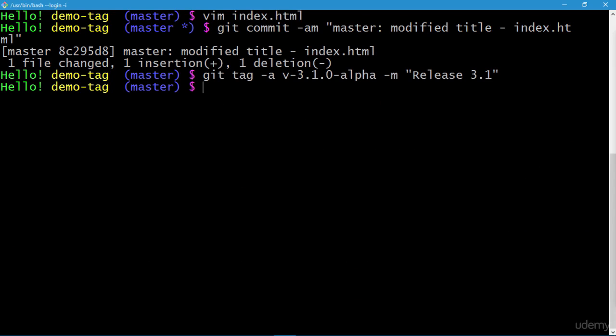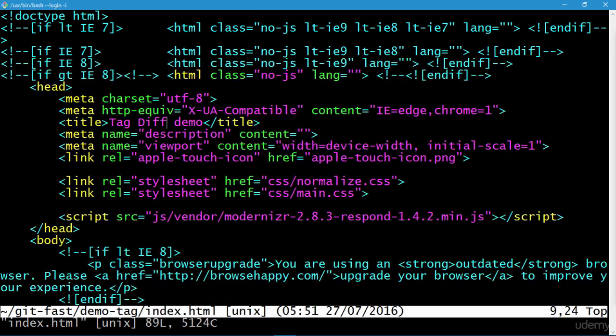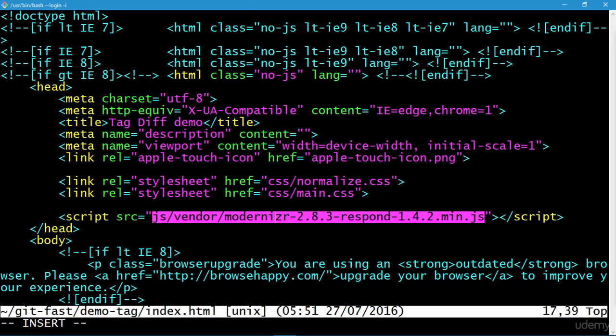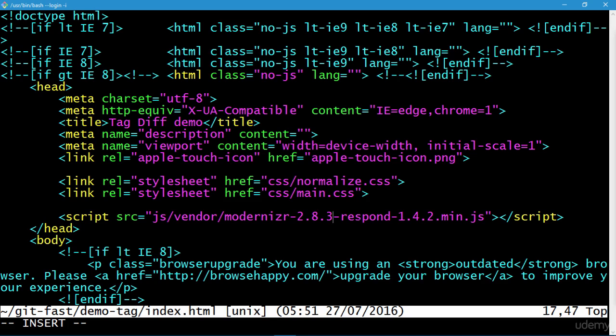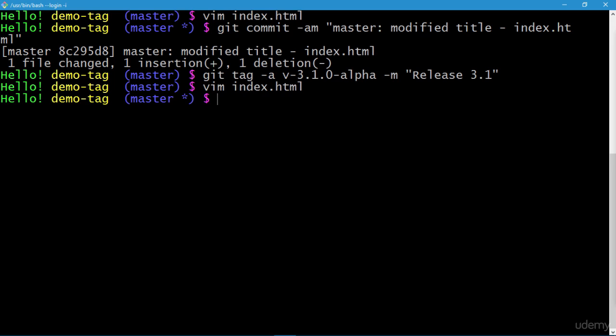We'll make another simple modification to the file index.html. Press enter. We'll go down, and this time we'll modify the version number of this .js file over here, and let's modify it to 2.8.3 to 2.8.8. That's our simple change. We'll save and quit, and we'll do an express commit.